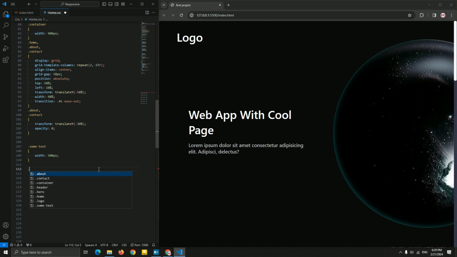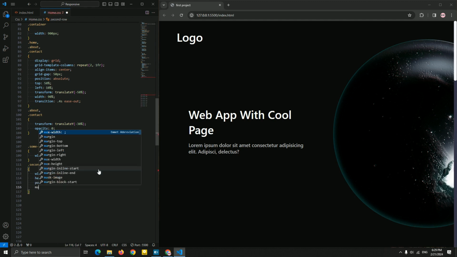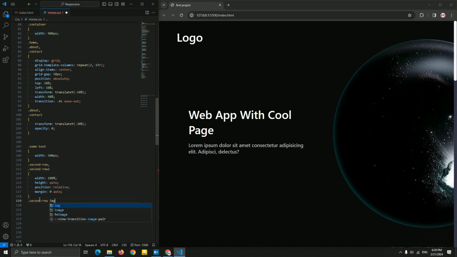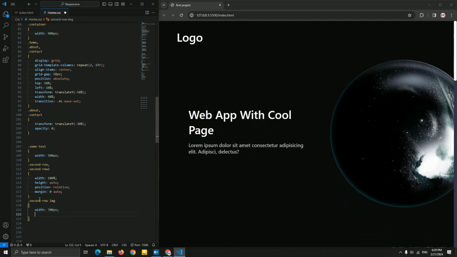So second row, I'm gonna add width 100%, height auto, and the position relative, margin 0 auto. Now let me add the second row image to resize it with the width and the height. Width 700 pixel, height auto, and the margin 0 auto. There we go.